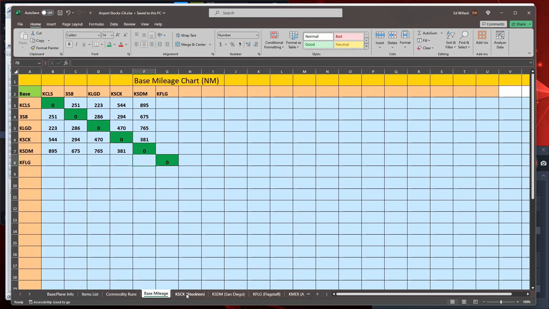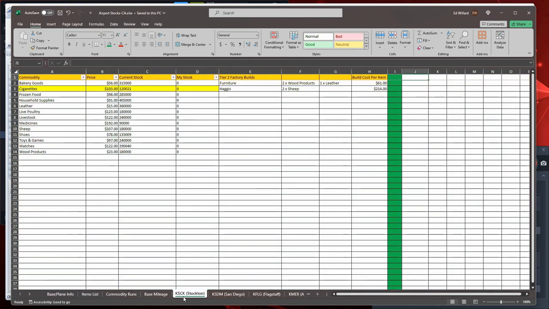All right, so my next one, I've created a tab for my base, and so this is the Stockton. I can export this list right here all out of Air Hauler. I have that ability to do that, and so it'll export those out to a spreadsheet, and then I can just cut and paste and drop it here on this main spreadsheet. And this happens to be Stockton. I can make a couple of different factories here at some point.